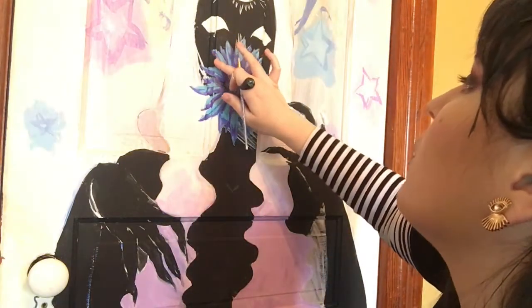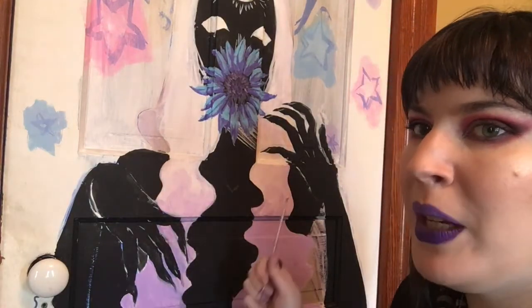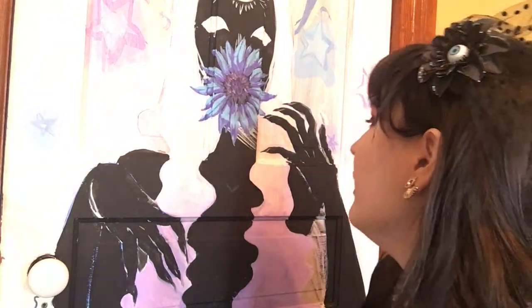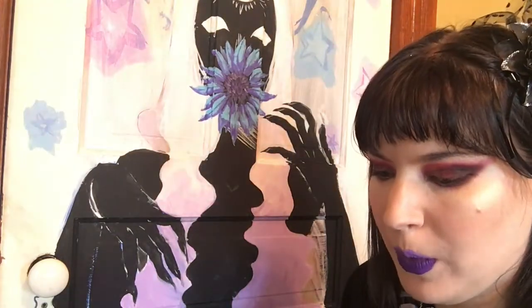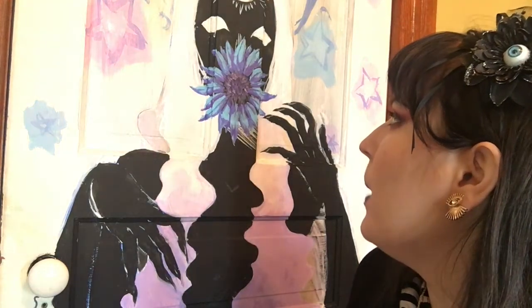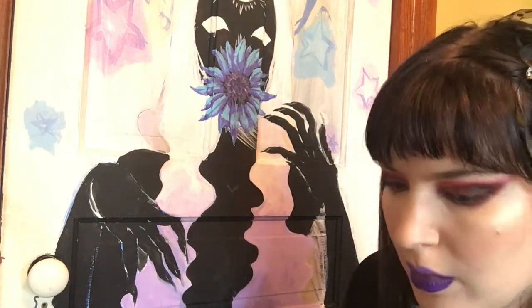So painting is also about layering. I can't tell you how many times I've painted over her hands, or I've been trying to touch up her hands, and then I paint on the hair. It's just constantly. I almost put my paintbrush in my tea. Jeez. It's almost cold. So what do I want to do next? I might shade with pink and the peach. Why? I don't know. I like shading with pink.